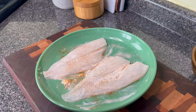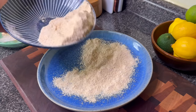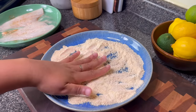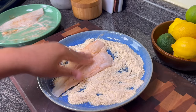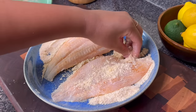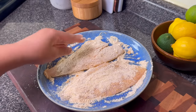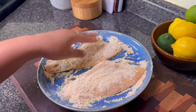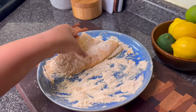This fish is thin, so I'm not using a ton of fish fry. I'll sprinkle some on a plate — about a little over a fourth of a cup — and put the fish fillets on it one at a time. I'll grab the excess and sprinkle it over the top, then flip them to coat the other side and get any spots that were missed. You don't need to go crazy with the amount of fish fry, especially if you're not doing many fillets.